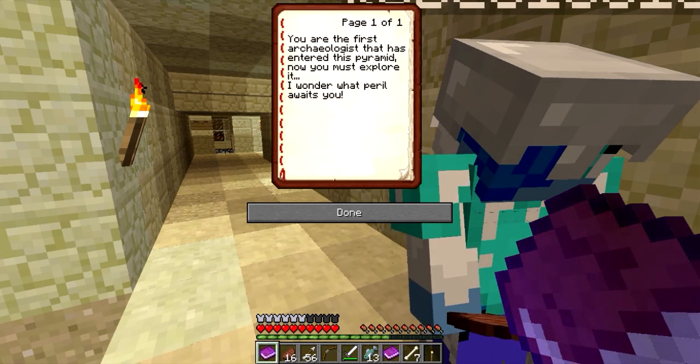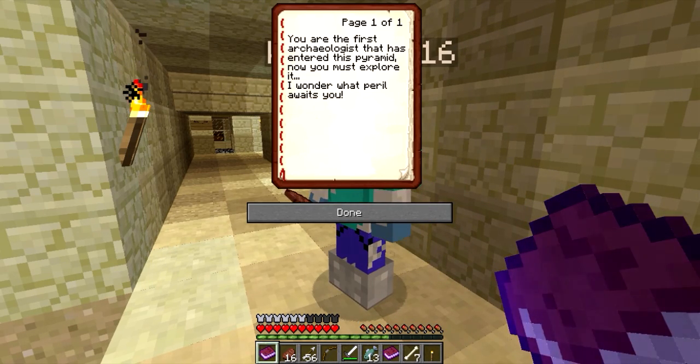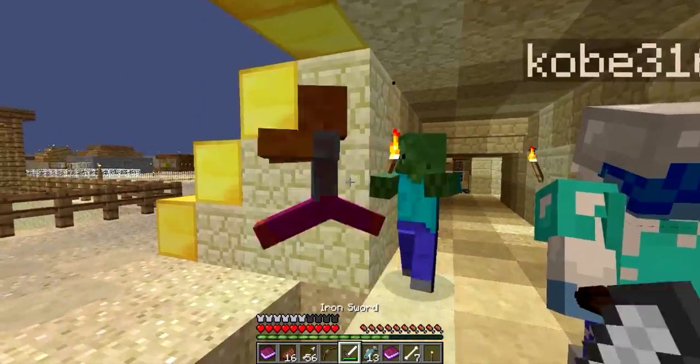You are the first. No, let's put a different voice. Yo, you're the first archaeologist that has entered this pyramid. Now you must explore it. I wonder what peril awaits you. Okay, scout voice didn't work for that.